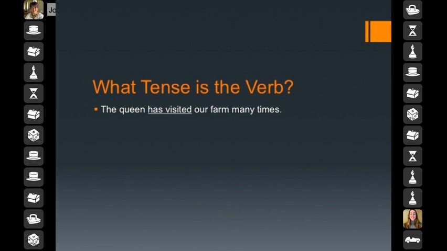Taking a look at the previous sentence, we see that has visited is the perfect tense. In our new sentence, what is the tense of the verb gave?